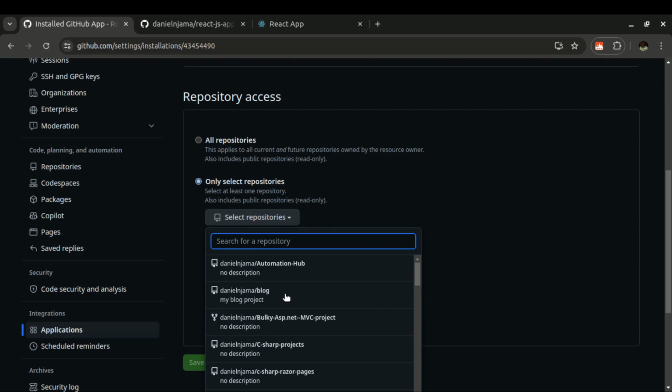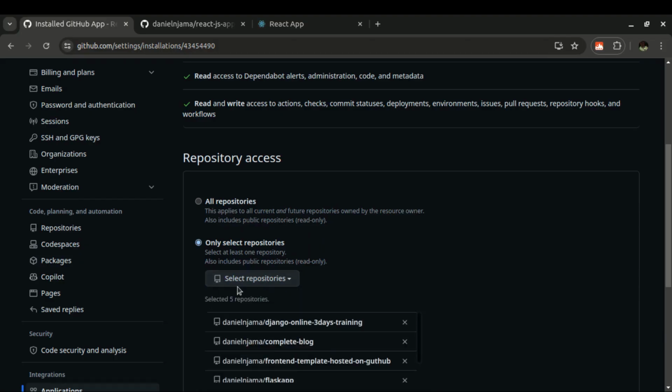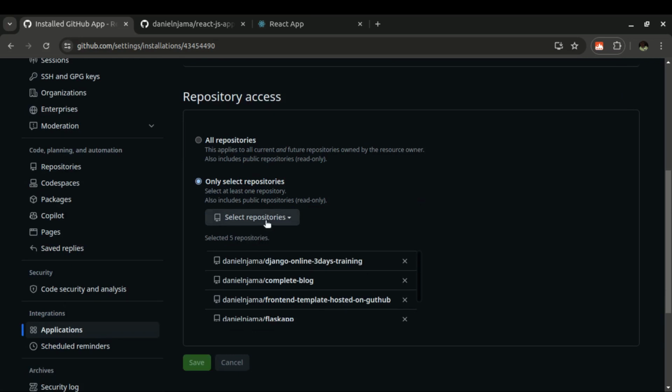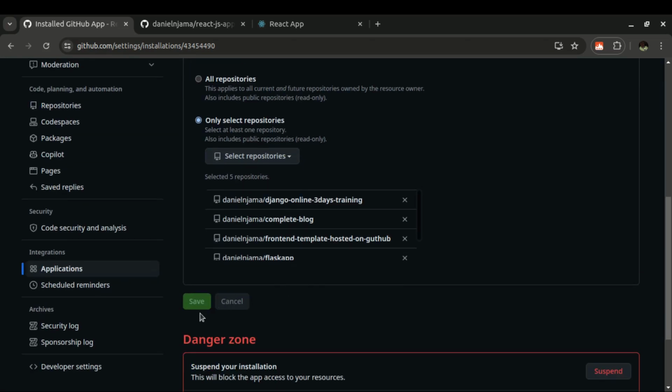So in my case, I've already given access to the repository that I want to use. So in your case, just select whichever repository that you want, or alternatively use this option. Once you are contented with your selection, just click on save. Alright, so in my case, I've already given access to the repository that I will be using.